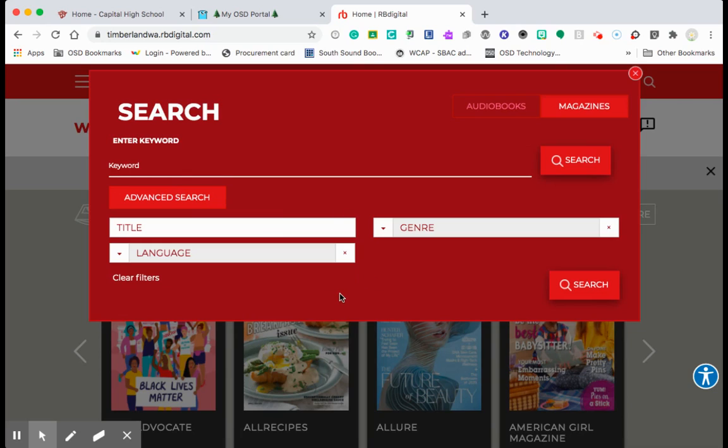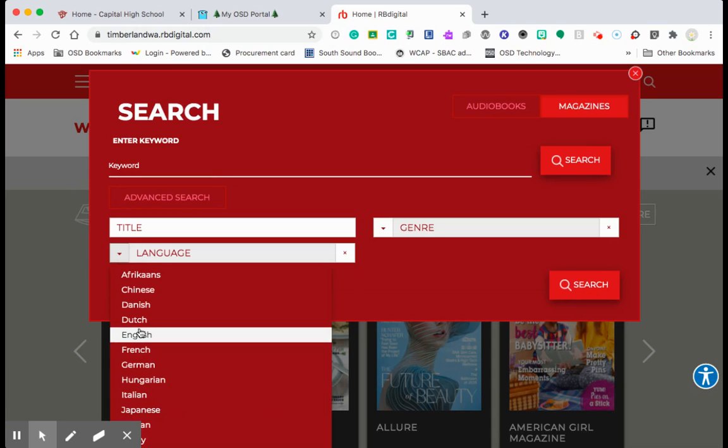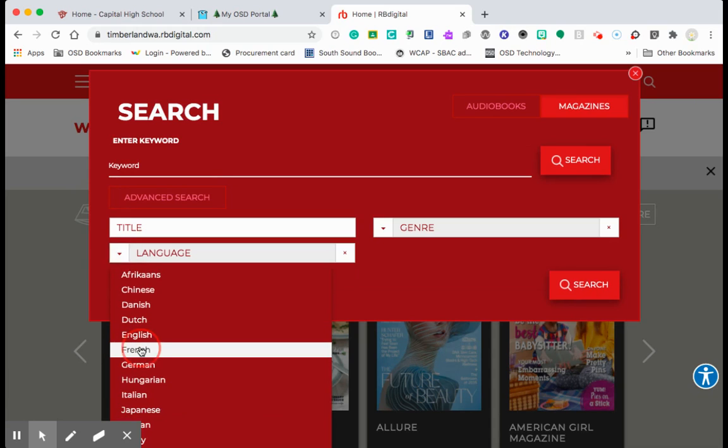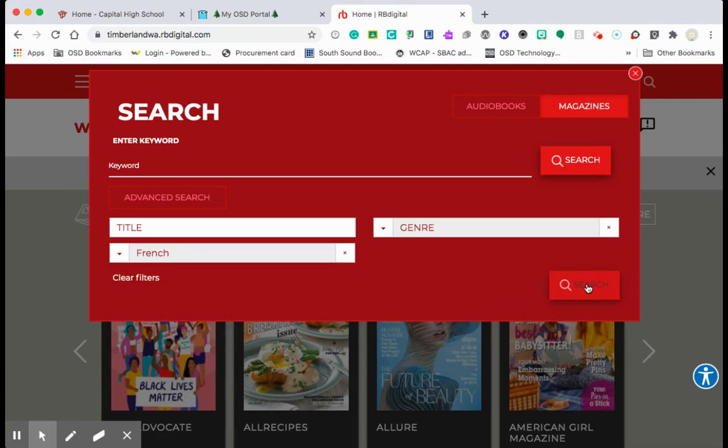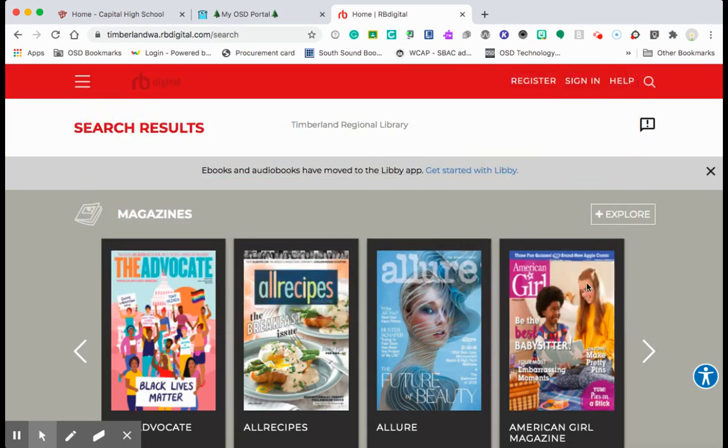And these are the search filters here. So if you click on advanced search and you see a ton of, not a ton, but 5 or 6 other boxes here, you're not searching in magazines. It puts you into audiobooks, so you want to make sure you click on magazines, and then you'll get to this. Now I could search by specific title or genre, obviously, but I said I want to do by language. Pick the first one that shows up that I know we have: Capital French.